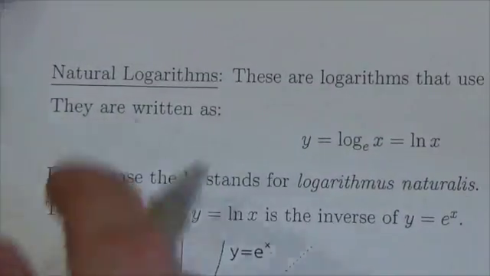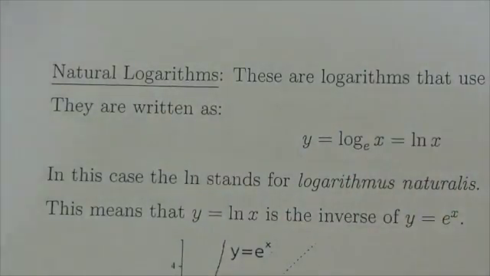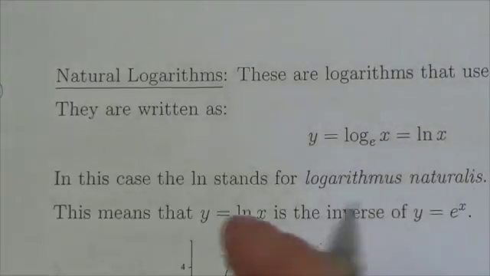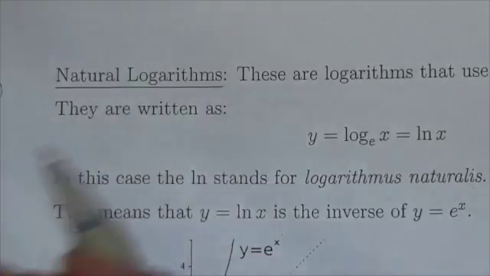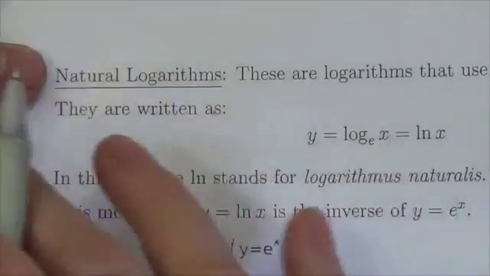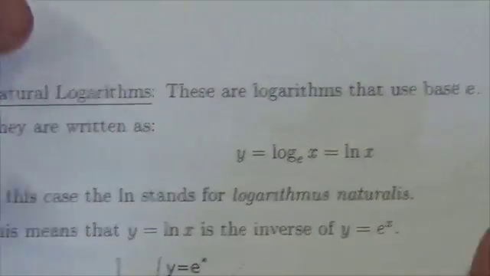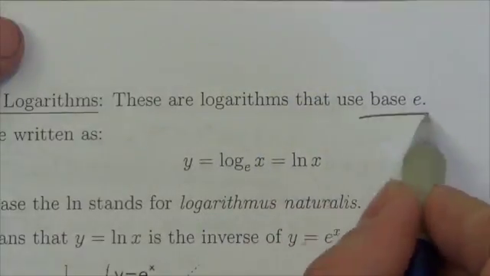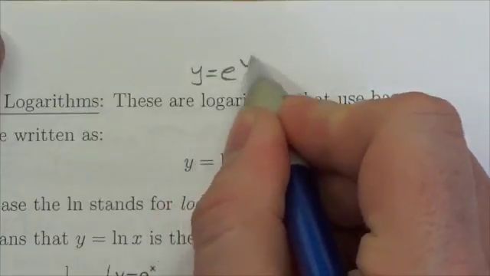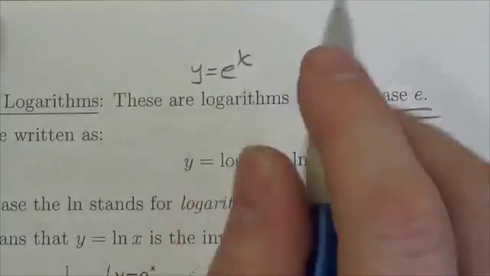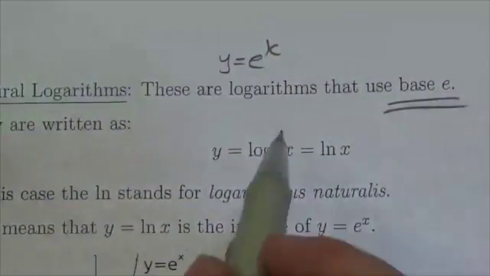Now, we're going to introduce the idea of a natural logarithm. We've just spent some time talking about the properties of logs and the graph of the logarithmic function. Now we're going to talk about natural logarithms. I just want you to understand that this is exactly the same. It has all the same properties as everything we've just been looking at. It's just that the base is a little different, and we're going back to what we looked at yesterday. We're going to use the base e. Remember, this is the exponential function, base e. We are now going to look at its corresponding inverse. So there it is right there.